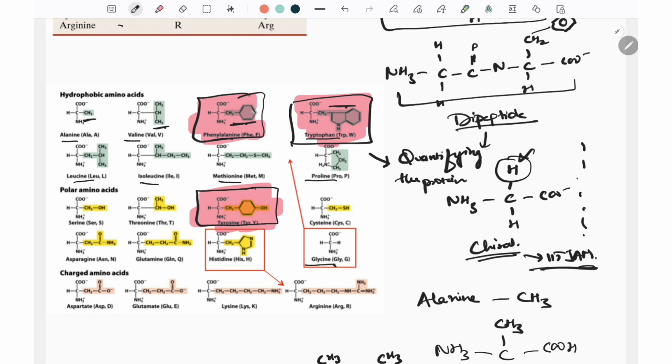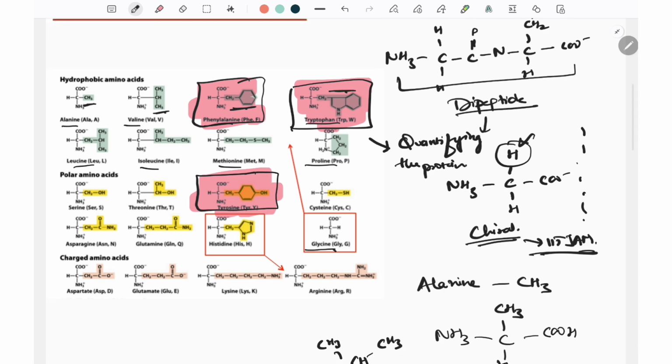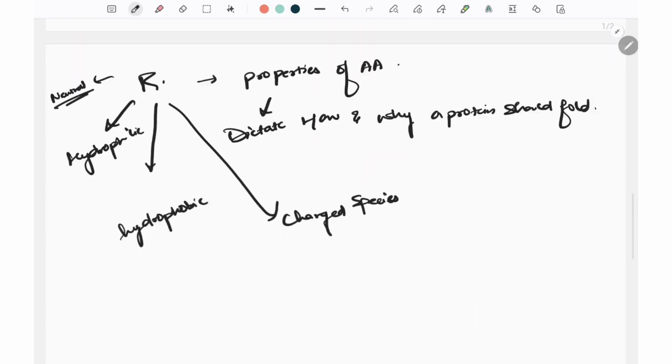There are hydrophobic amino acids, where the group is very hydrophobic and does not dissolve in water. Like CH3, CH3, CH3. Tryptophan has this CH, and then there is this group NH as well as the benzene group attached to it. And then there is leucine, CH2, CH, CH3 and CH3. If you have to remember all of this, make sure you draw a diagram by yourself. First you write NH2, C alpha, COOH, H and R group. This is your basic amino acid.